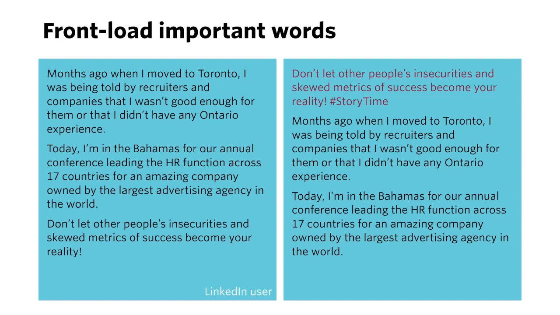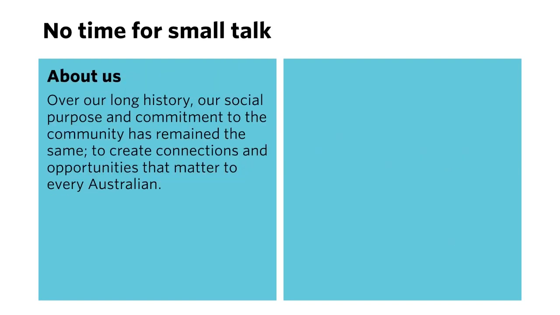Another major principle from the book is basically no time for small talk. Now, small talk or throat clearing text or whatever you want to call it is the sort of preamble text that appears before you get to the meat of what you're trying to say. And if you've written blog posts and news articles and that kind of stuff, you'll know what this is, right? You write a blog post, you get to the point by paragraph 2 or 3.